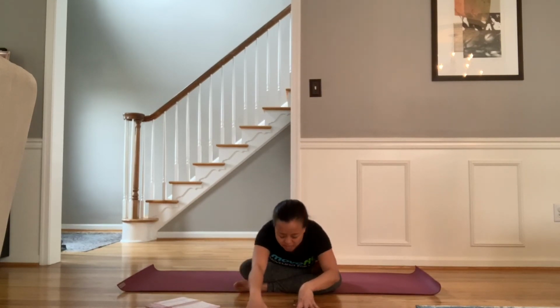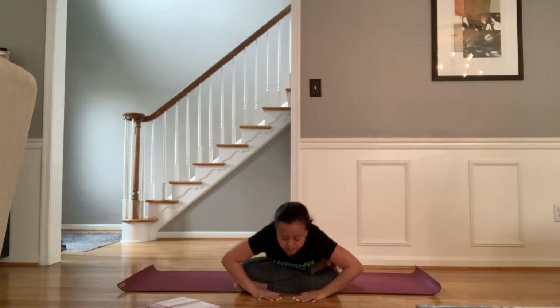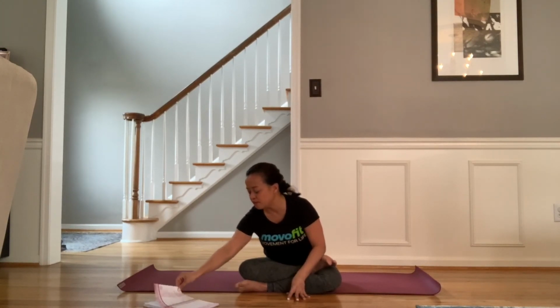And release. Deep inhale. Top of the head reaches up. Forward fold. Extend it out. Walking the hands all the way out. One more deep inhale. Exhale, reach. You gain flexibility one breath at a time. That doesn't happen overnight. It happens with each breath, just reaching another inch all the way forward.